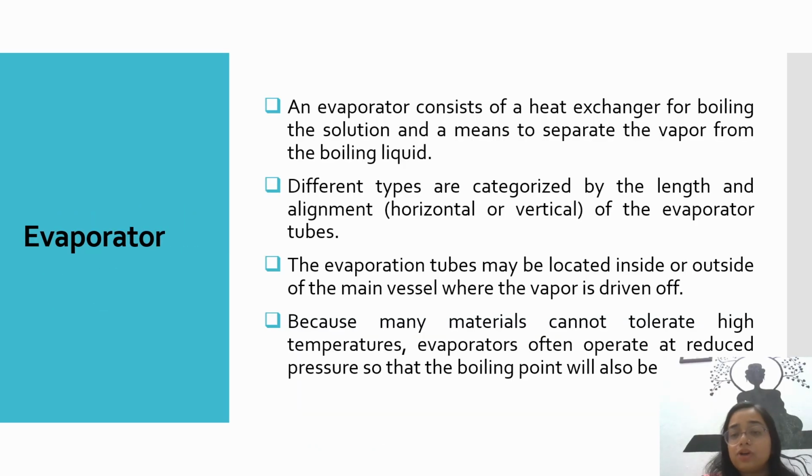So now let us consider what an evaporator is. Evaporator mainly consists of a heat exchanger. Why is a heat exchanger there? Because for vaporizing the water to water vapor, this heat exchanger is used. So how does the vaporization take place? We already discussed that whatever may be the feed temperature, it will consume heat from the provided steam. So steam will lose its heat, and that heat will be consumed by the feed to increase its temperature to the boiling point. So when it reaches the boiling point, what will happen?